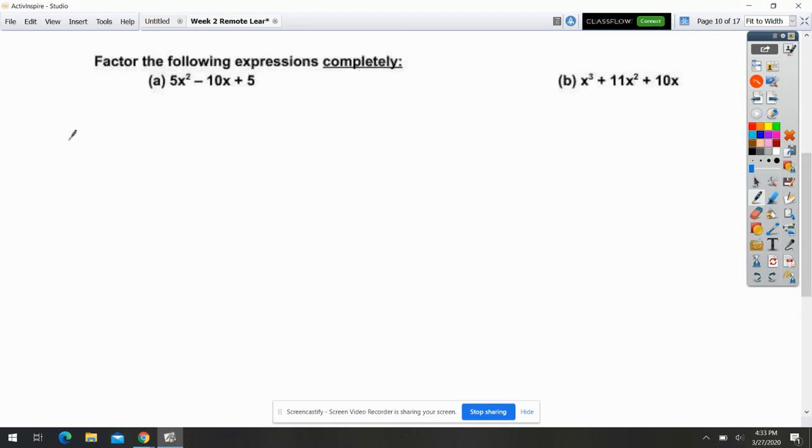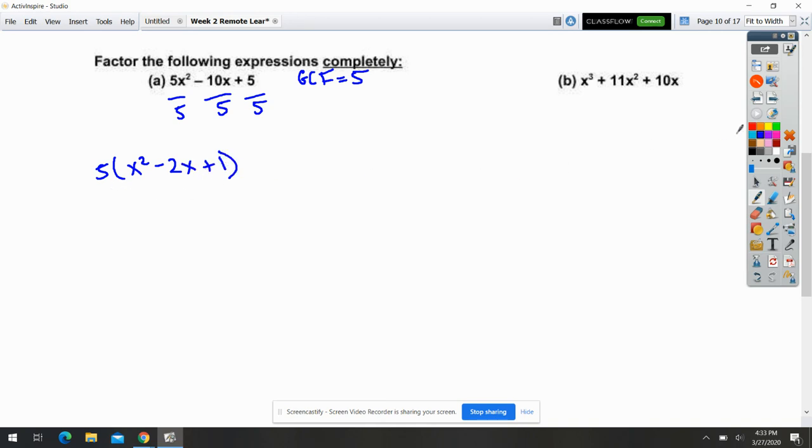Okay. Let's take a look here. Let's figure out what the GCF is. Again, if you need to write out the factors for each of these terms, you may do so. But for the sake of time in this video, the greatest common factor here is 5. So first, let's divide everything by 5. Remember, we're putting the 5 on the outside, and it's going to become x squared minus 2x plus 1.